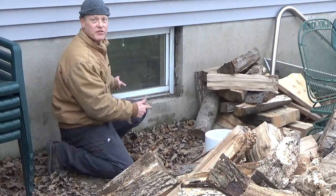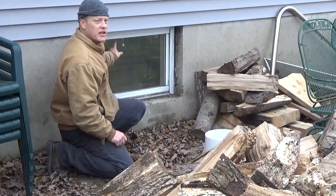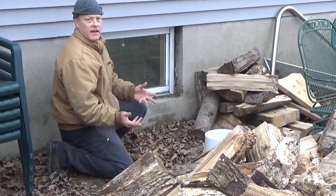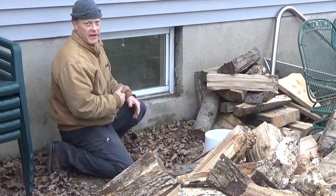where people are using a treadmill, throwing wood on a treadmill and rolling it in. And normally I take this window either all the way out, just twist and it comes out like most windows, or I open it. It opens in like that. And of course, all your air goes out while you're doing it, throwing the wood in. I bring quite a bit in at the time.